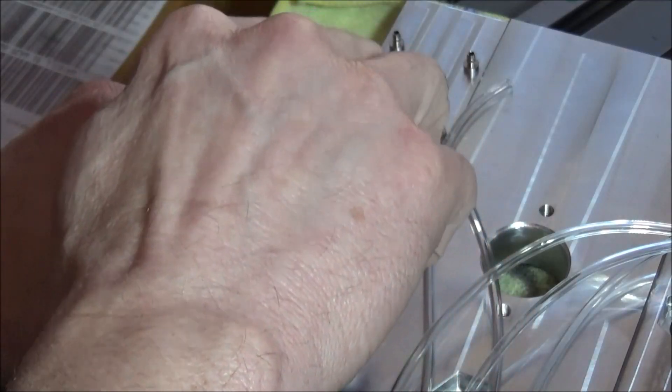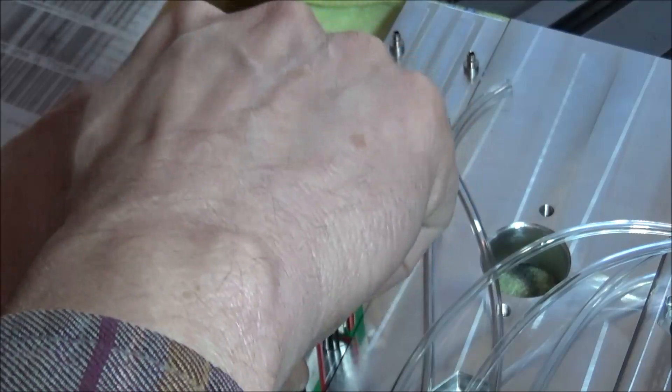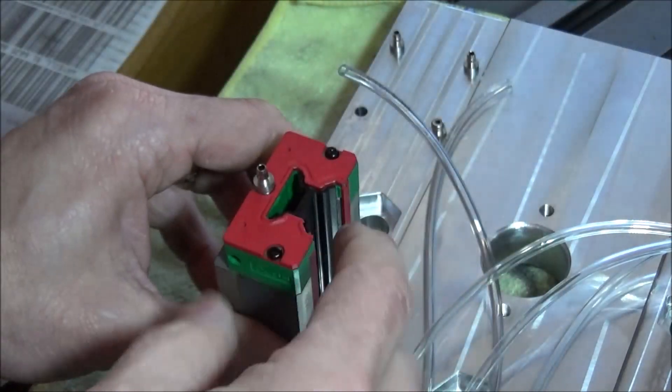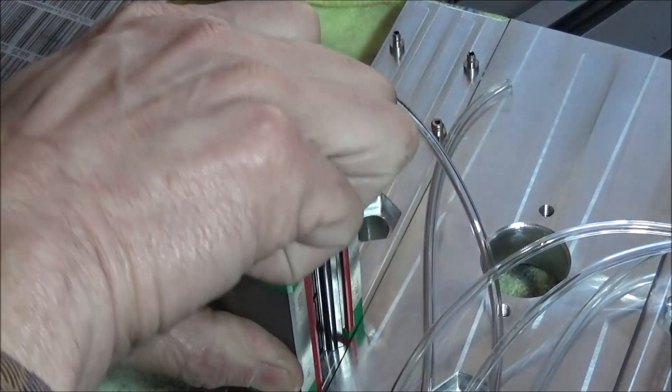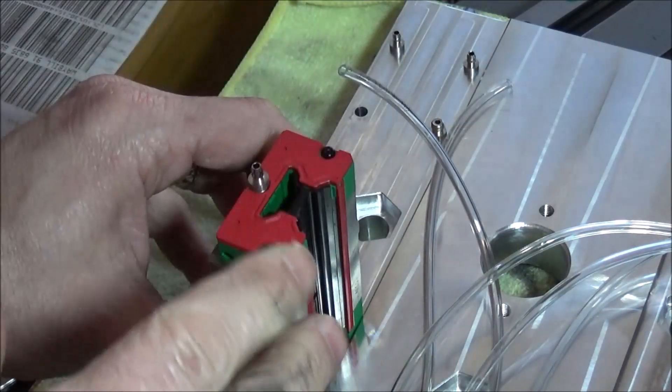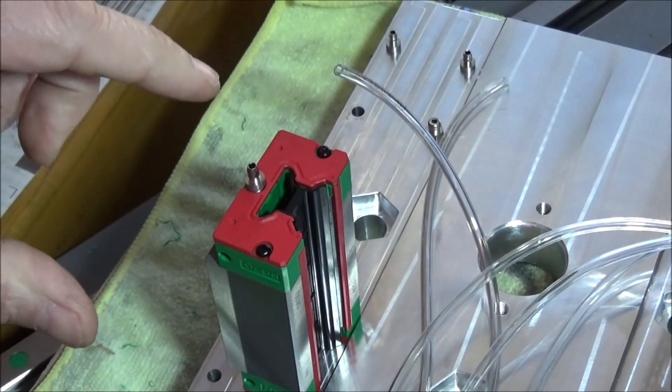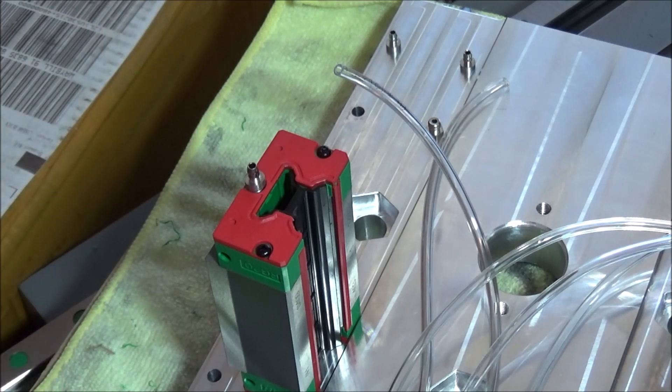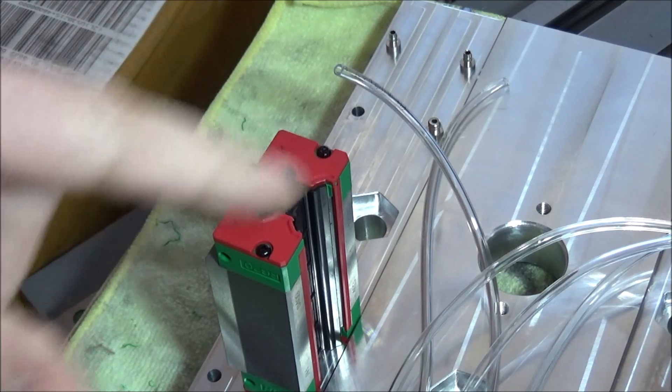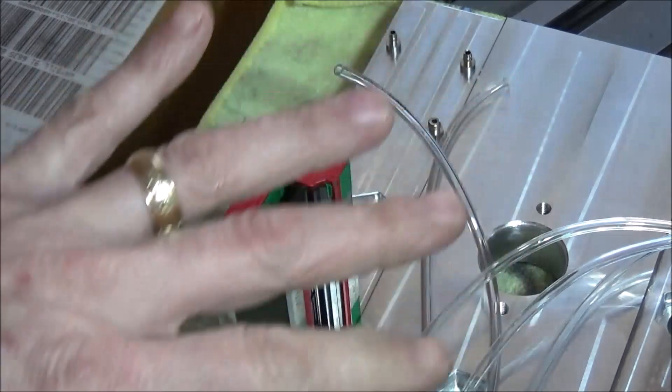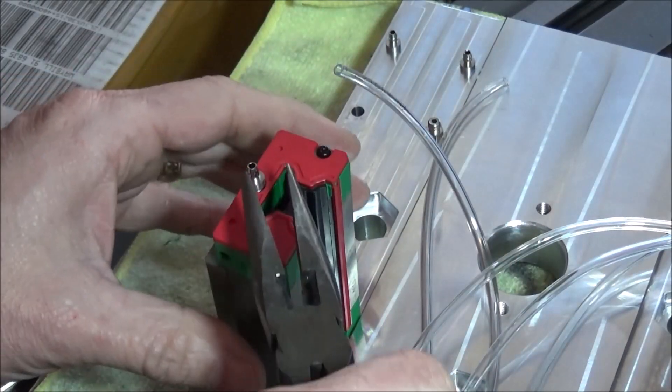Now whenever you're dealing with these linear blocks, man, it's always tricky because these little keepers come out and your ball rollers are going everywhere. So be really careful if you're messing with these. And we'll just screw that down and then I'll do the other two blocks and we'll be ready to go ahead and try to put all this together.